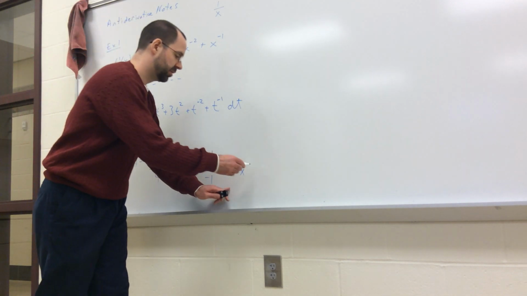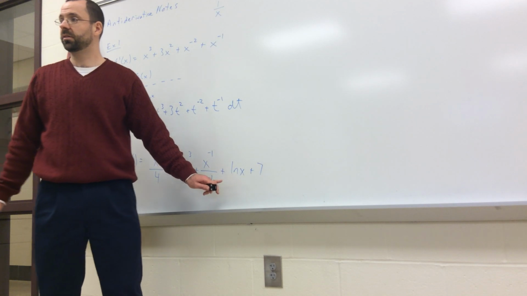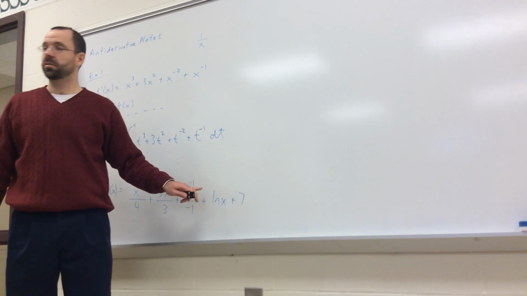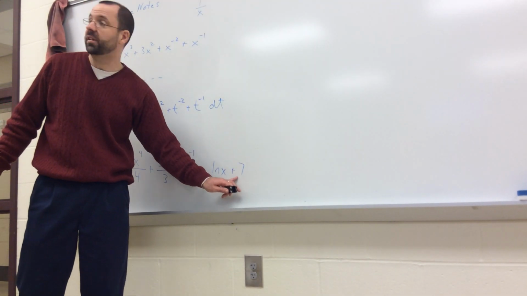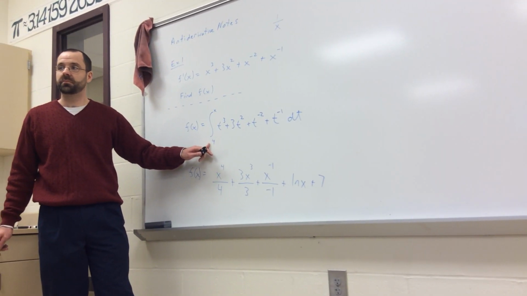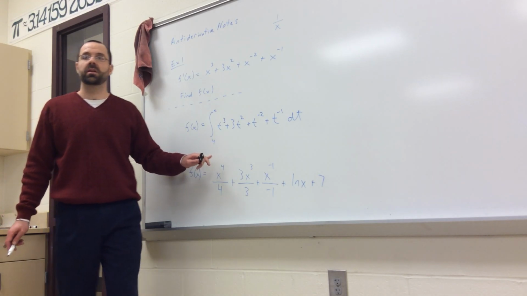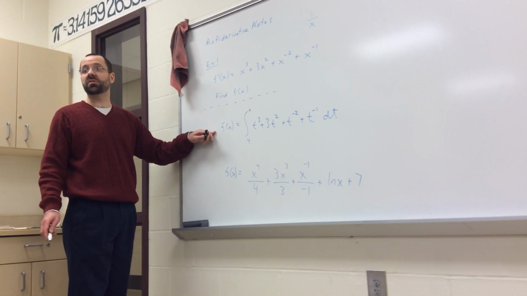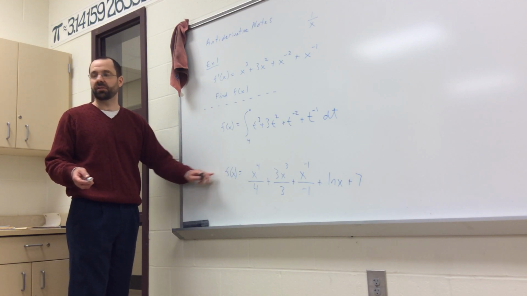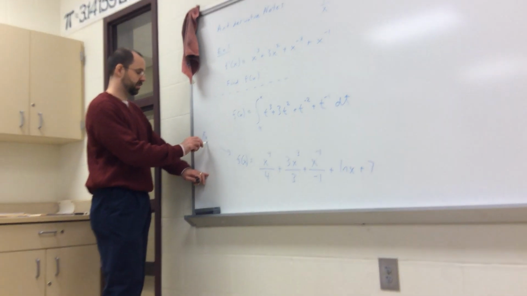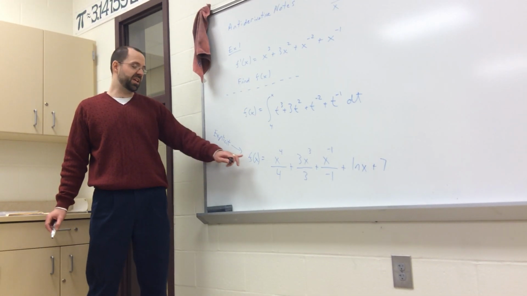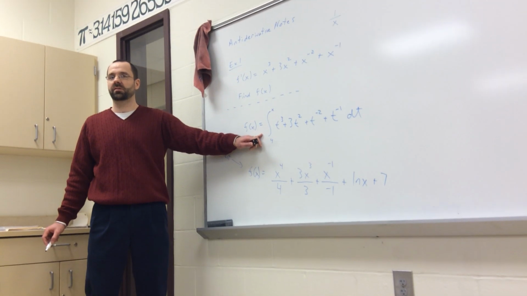And then I could put +7 here if I wanted, because the derivative of 7 would be 0. Or I could put +99. I could put any number here, just like I could put any number there. Okay, so this is the antiderivative. It's the antiderivative using an integral sign. And this is called the explicit antiderivative. So if the question asks for an explicit formula, it's basically saying you're not allowed to do it the sly way.